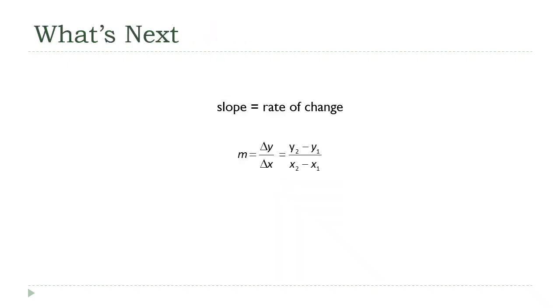So I know there was a lot going on there. The information got a little dense on that last slide. There's really two things you need to take away here. The first is that when you hear that word slope, just think rate of change. That's telling you how fast the line is changing, either going up or down. And the second thing is the formula. The slope is equal to the change in the y variable divided by the change in the x variable.